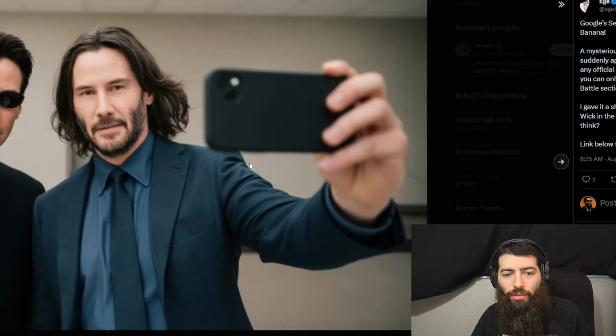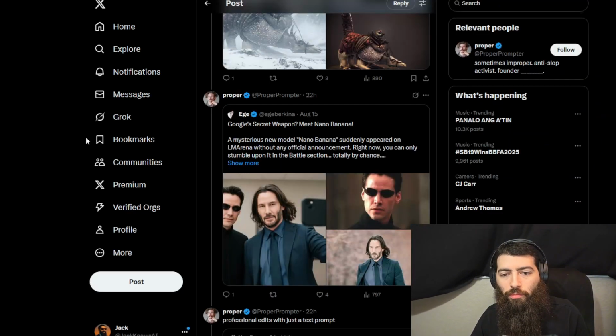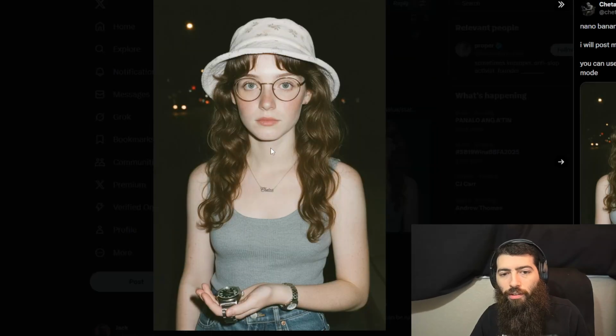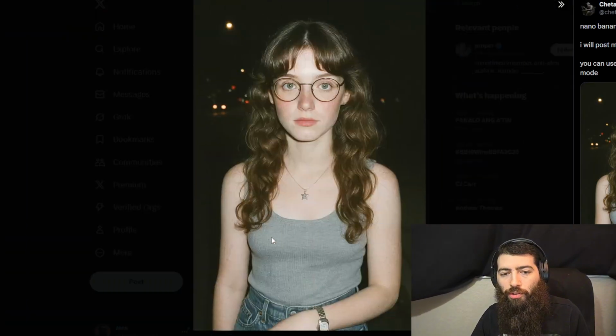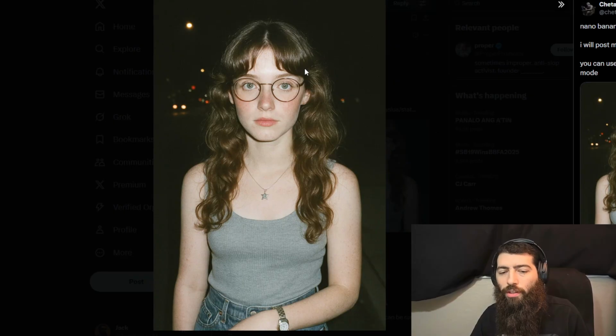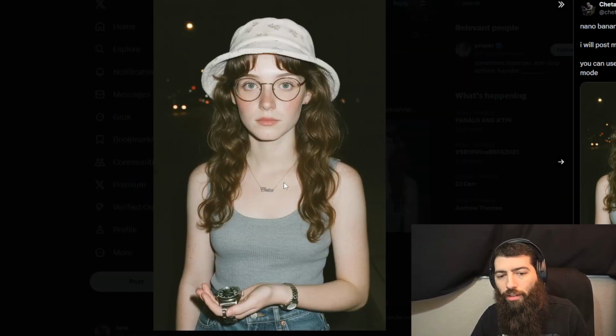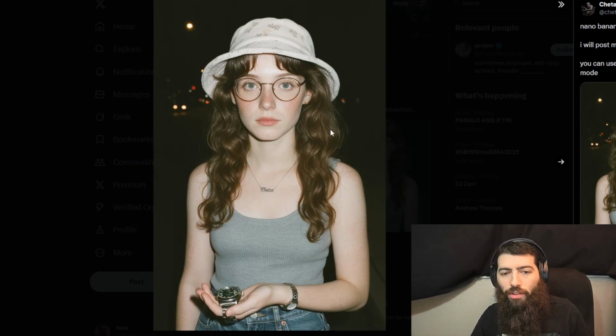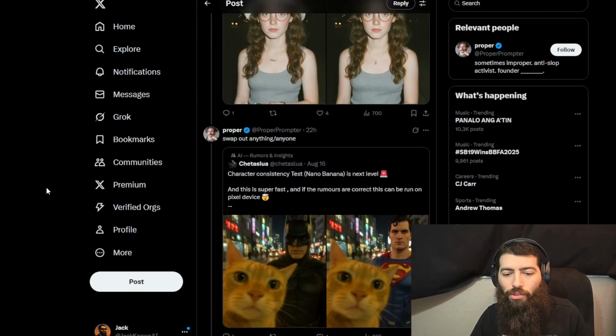Here's another cool one. Again, these two images were the input, and this was the output. Here's another one, editing. So changing pose and removing a hat. I do notice the necklace did change, but everything else stays relatively consistent, which is really great to see.